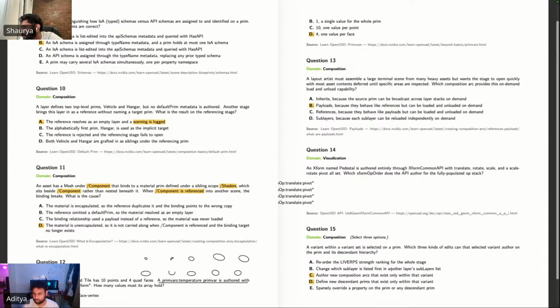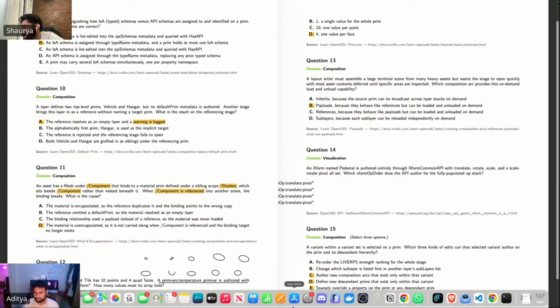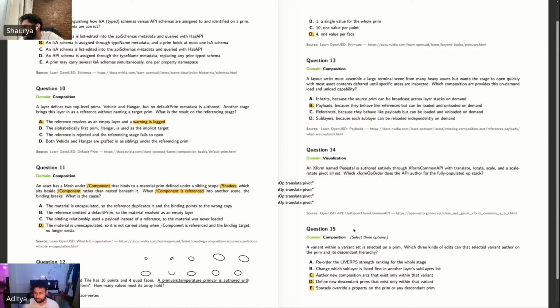Change which sublayer is listed in another layer's sublayer list. I think E. Three options. Yeah, E. That one only, C, D, E.